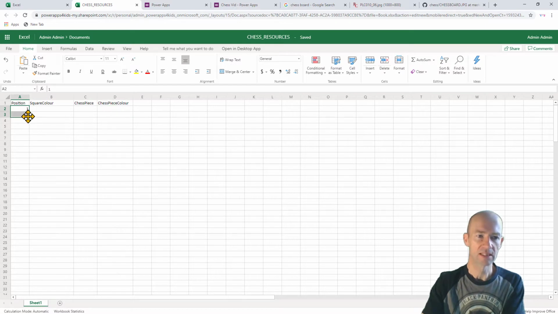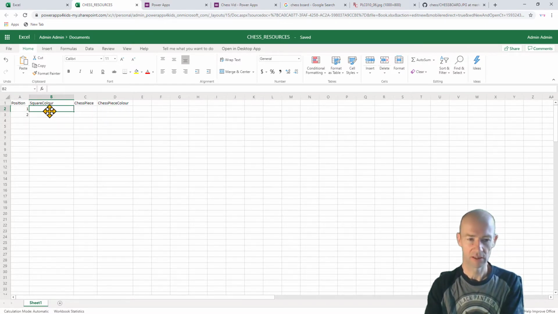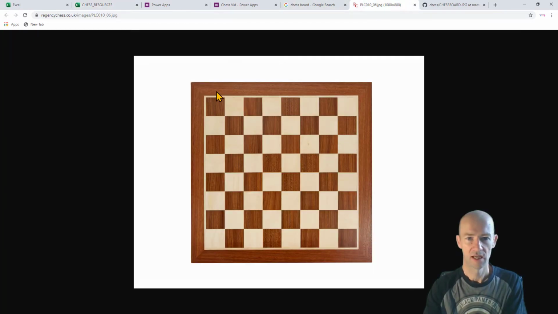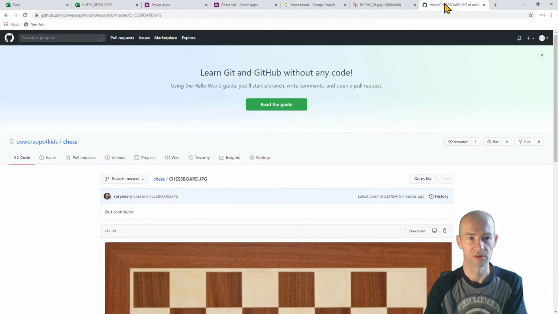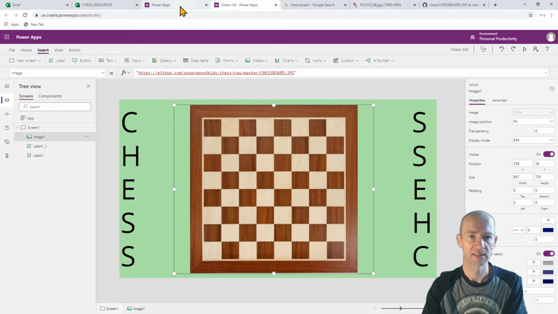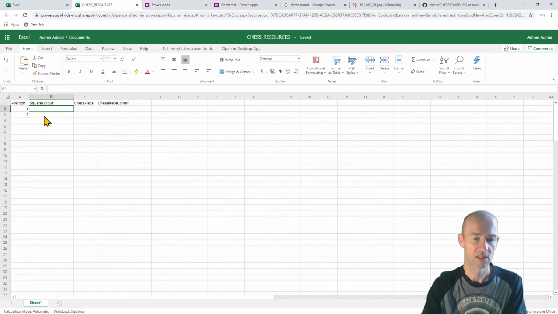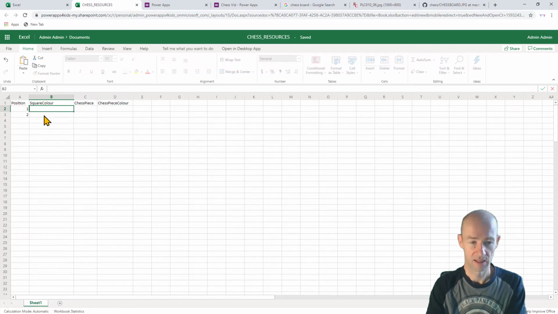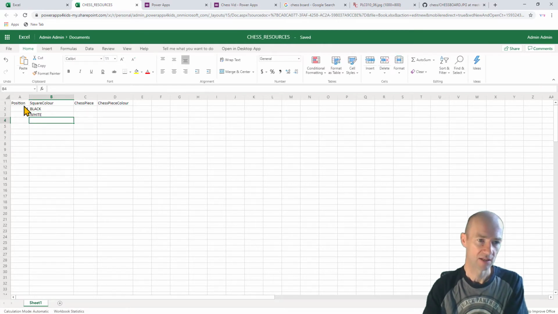So what I now need to do is I need to drag down. I'm going to start off with square color. I think we saw that it goes black, then white, then black, then white. Okay, that's good. Look, it goes white, then white. How confusing is that? Chess, what are you doing? Okay, so what I need to do on that is I need back to chess resources. So I go black. I'm going to do it in capitals. Black, then white. And what we should find is if I drag this down, black, then white, then black, then white, and we go to 8, which is just 9 there. Yeah, that's okay.